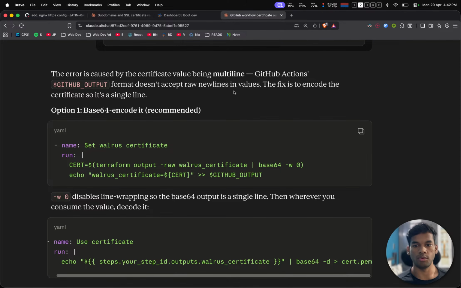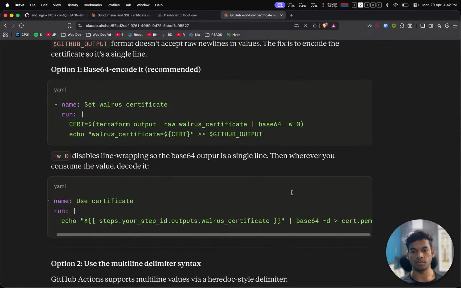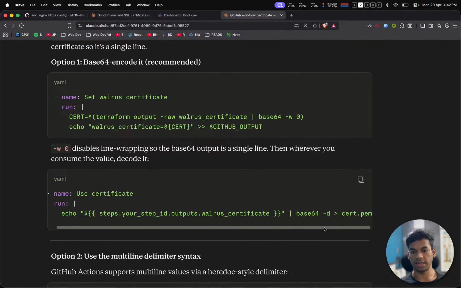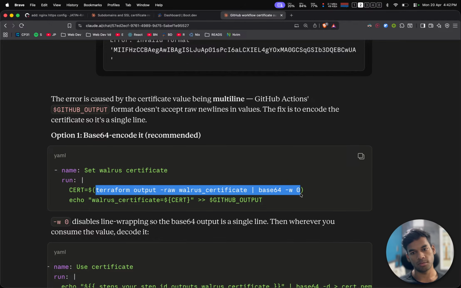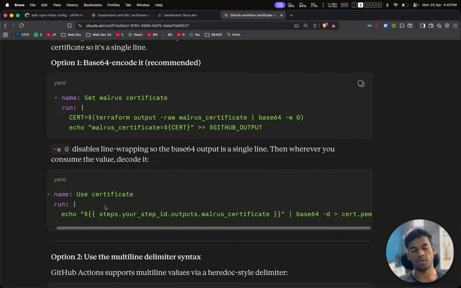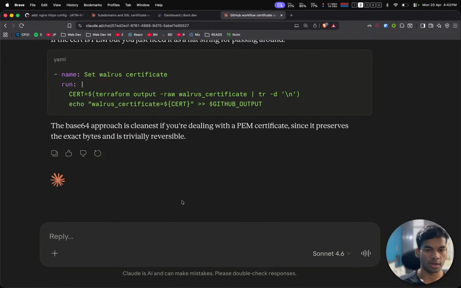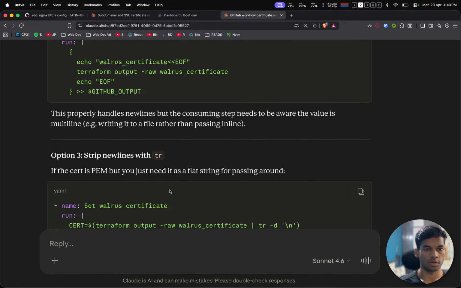Okay, and -w0 disables line wrapping. Wrap 0, and then decode. Cert equals Terraform output. Okay, so that is one option.